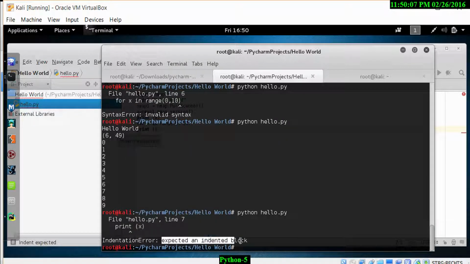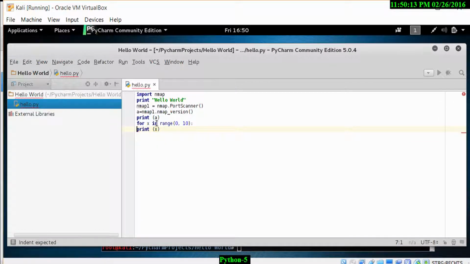Notice it says here indentation error, expected an indented block. So it's telling us that the x was not recognized because it was outside the for loop. Now we need to indent that to make sure that it is in that particular loop. Otherwise, it will throw an error.